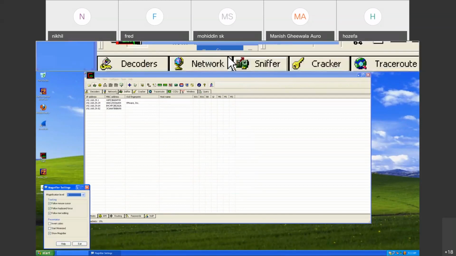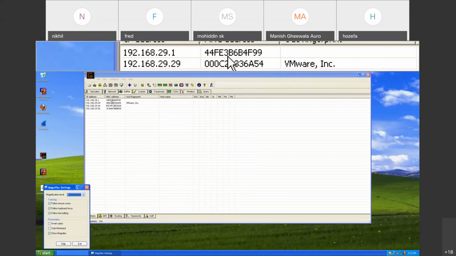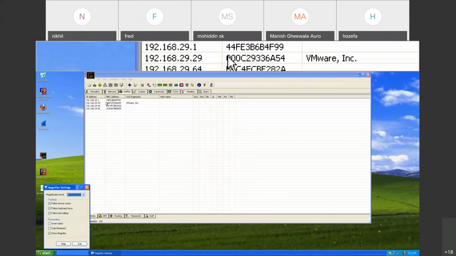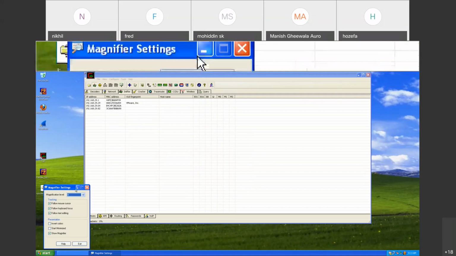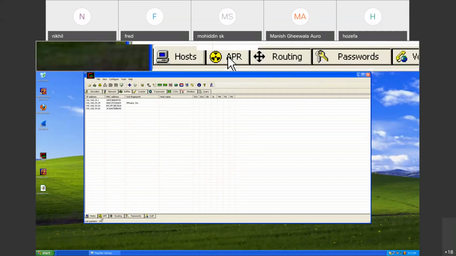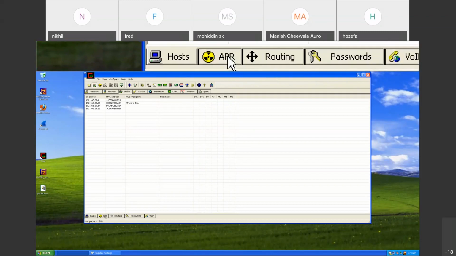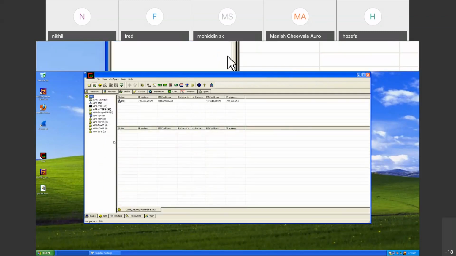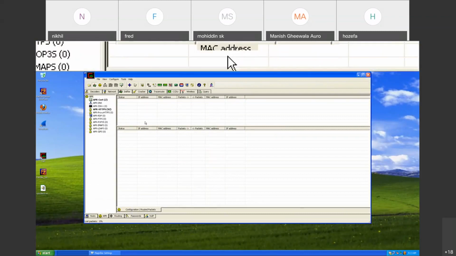Okay. Now it is bigger. You can see here 29.1. This is the MAC address, guys. This is the correct MAC address. 29.20. This is the MAC address, guys. So this tool knows how many PCs are online, and it is showing you the MAC addresses of your LAN. Now, what I'm going to do, guys, is I'll go for something called APR, ARP poison routing. You're going to do the routing corruption. So I'll go here. When I go to this, what I'll do now is one very simple thing, guys.